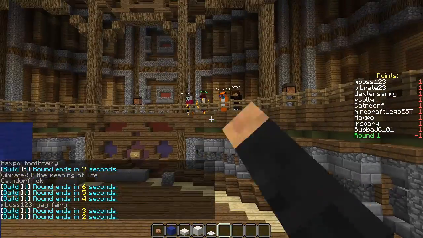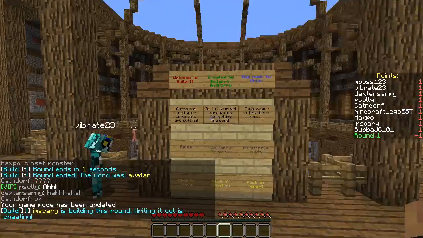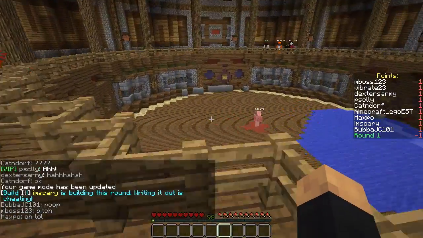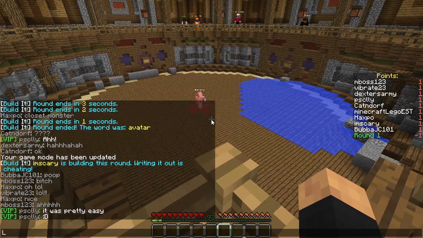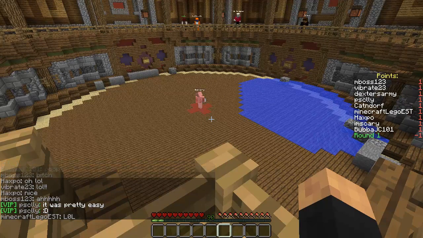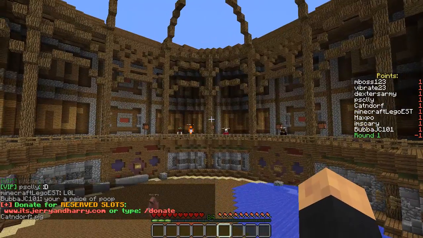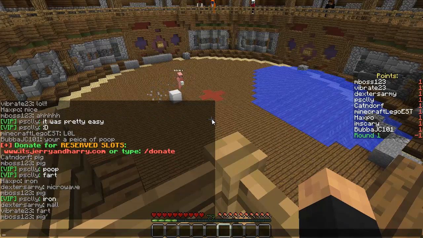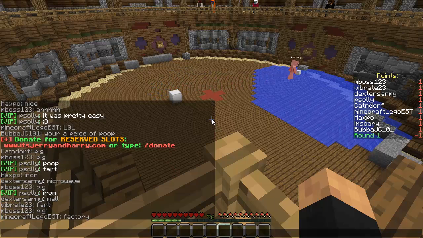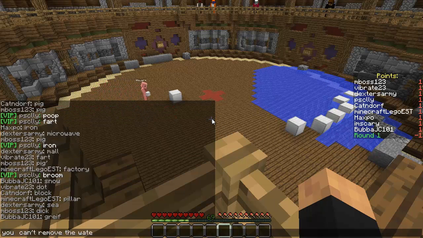Wow. Okay, no one. Well, no one. Okay, well. Well, okay, so no one got it. So yeah, this place is a little buggy. Random water that you can't destroy. Okay, that's a factory. Nope, it's a pillar. You can't remove the water.